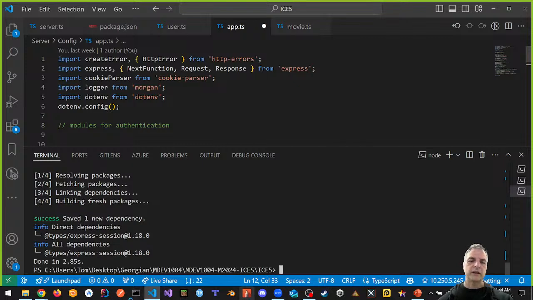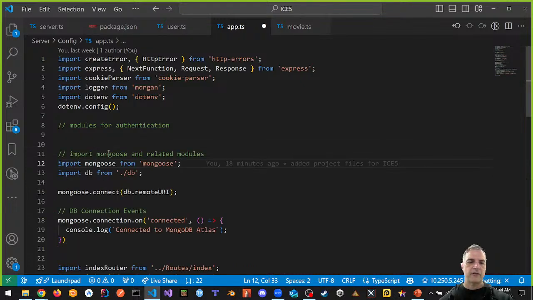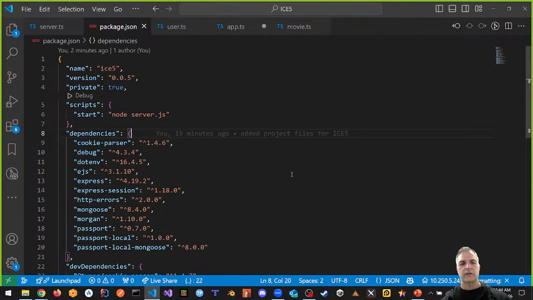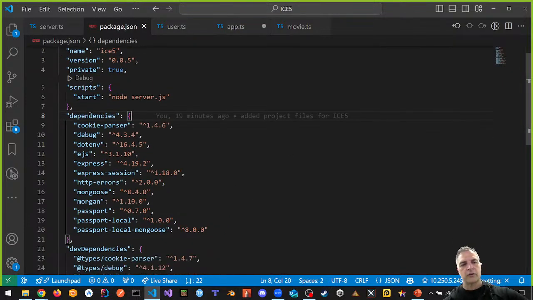Again, if we don't need it, then when we do this kind of thing, it'll tell us that it's already included, you don't need that. All right, so there. Now we have our express session. Just to go back for a second to our package.json, you can see that our package.json has grown, so it kind of looks like this. And yours should look like this at this point too.